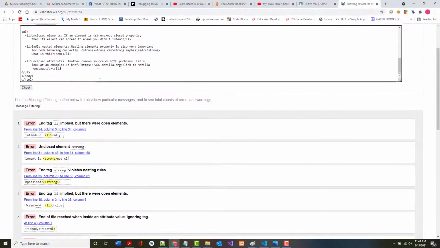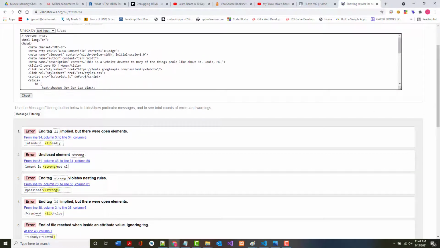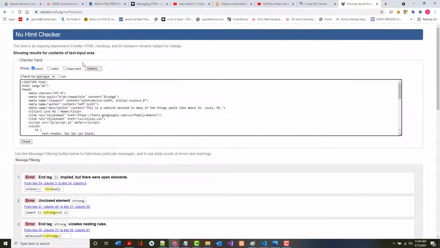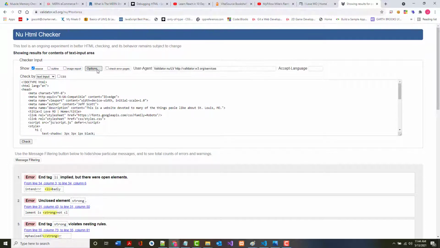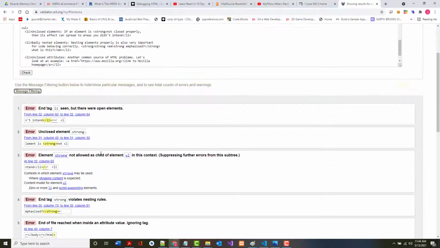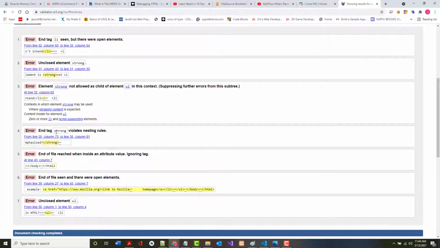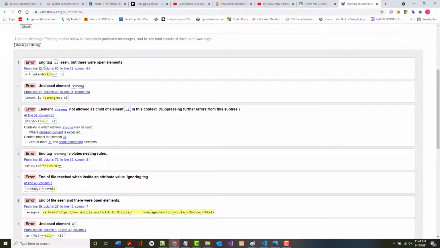All right, I don't know if that was all of them or not, but we'll find out. So if I run this again and click check, before I had 7 errors, well, it looks like I still do. It says ending li tag seen, but there were open elements. So there still is something in here it doesn't like.